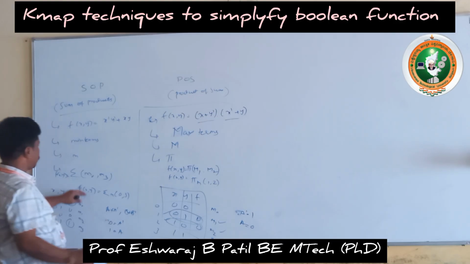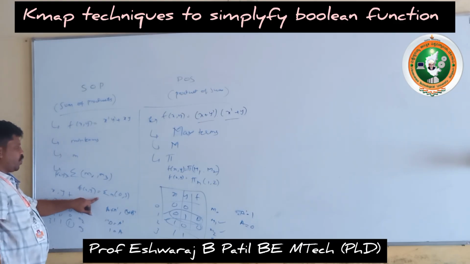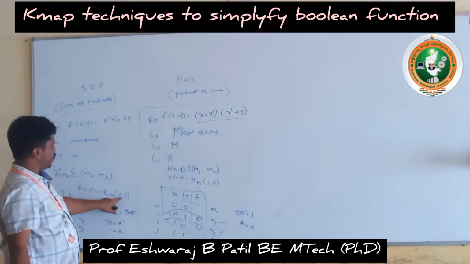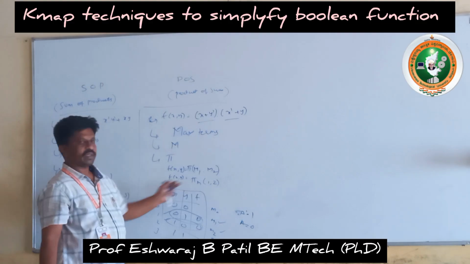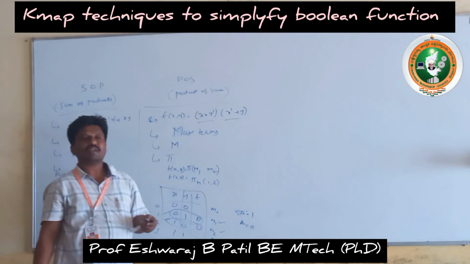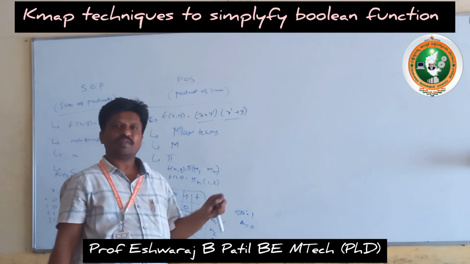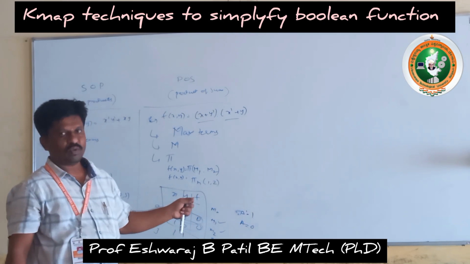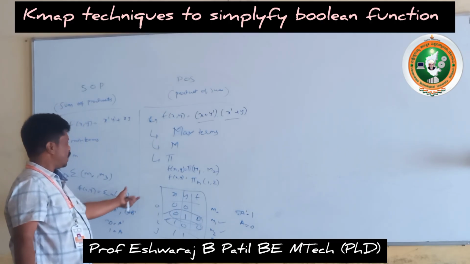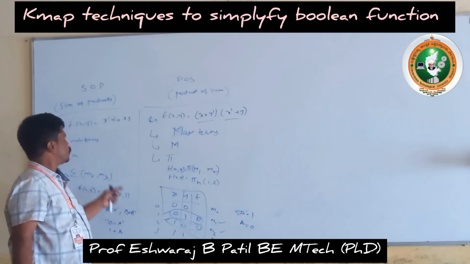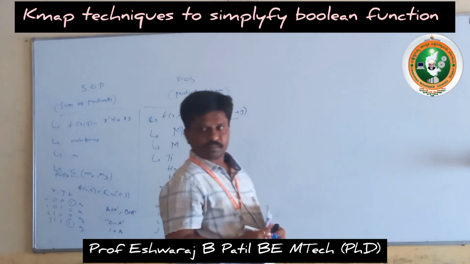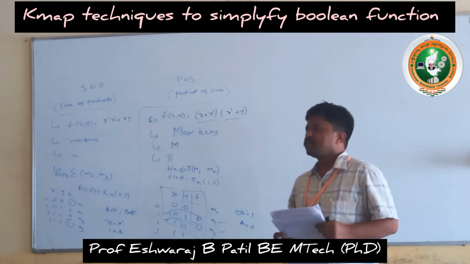This is the same representation of the Boolean function as the SOP form, sigma of m 0 to 3. Here the missing terms are 1 and 2. I am taking 1 and 2 as the max terms, so pi of m. Whatever you take from the SOP to the POS, the min terms that are left out are the ones we consider as max terms. This is the difference between the SOP and the POS form. I hope you all are following this. Yes or no? Okay, this is all about the SOP and the POS form.